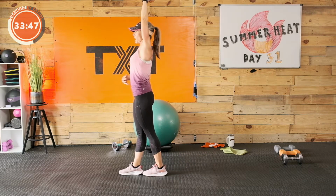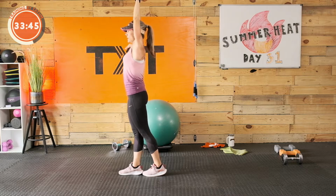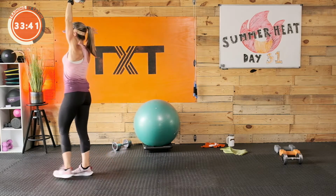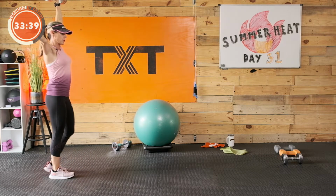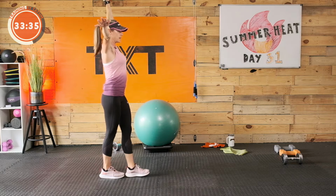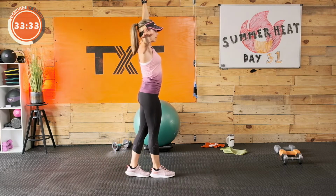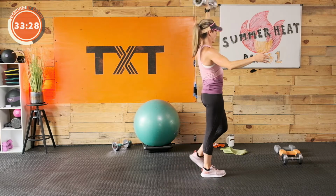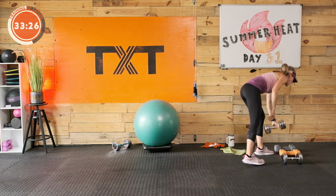Now, if you're feeling wobbly, stop. Draw in here. Pull that navel in and up. Good, that's it. Nice and sturdy. Slow and steady wins the race here. Good control. 3, 2, and 1. Rest. All right, great job.